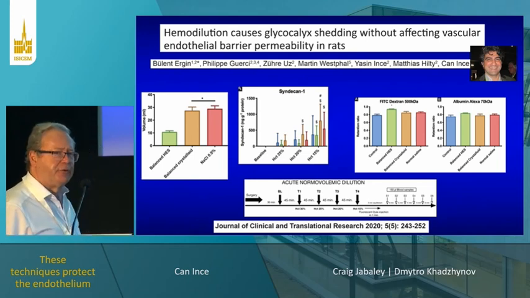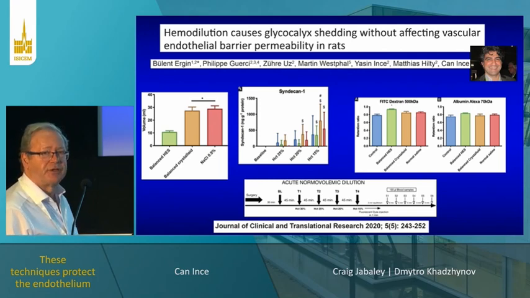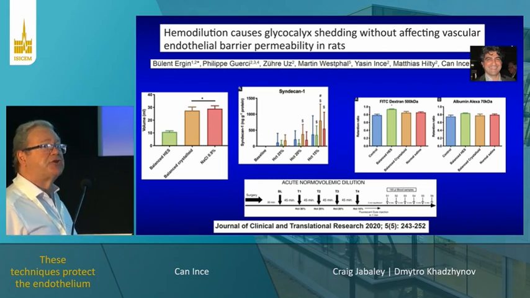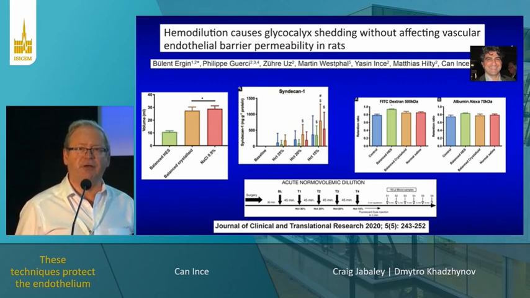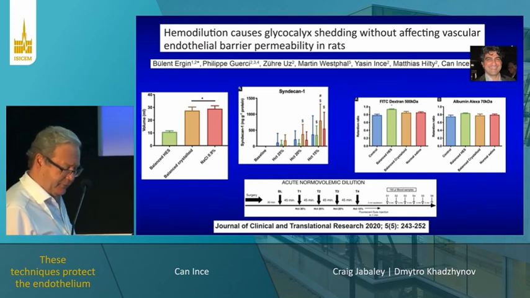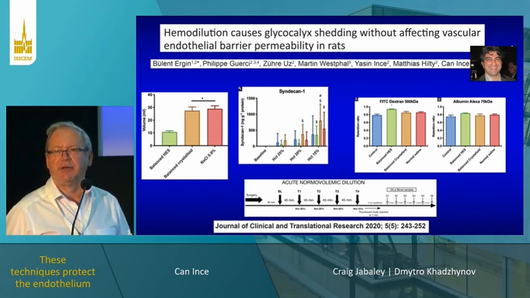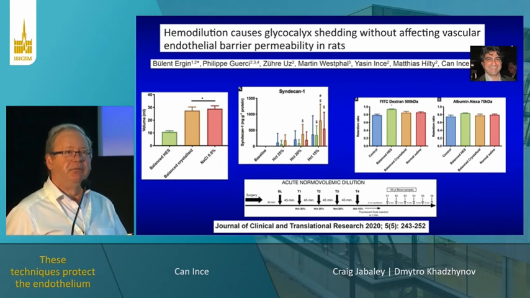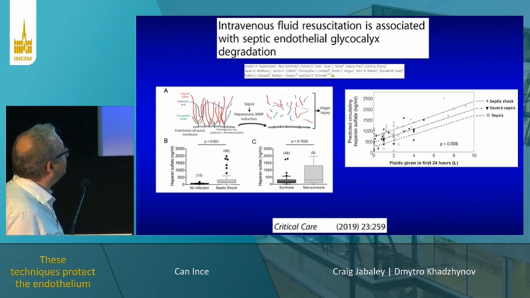So if we look at fluids in themselves, we found out that indeed fluids cause glycocalyx degradation. Functionally, that basically means you are making the autoregulatory function less. One of the main reasons why the kidneys don't like fluids that much is this. However, glycocalyx degradation in itself does not alter the vascular barrier. These are a number of studies that we did. If it happens immediately, it doesn't; if it happens for a longer period of time, then it does.